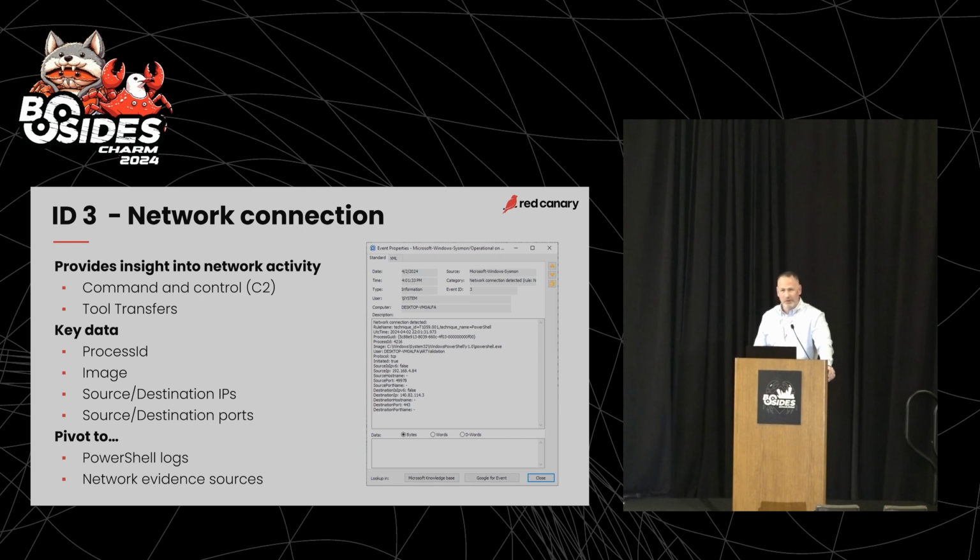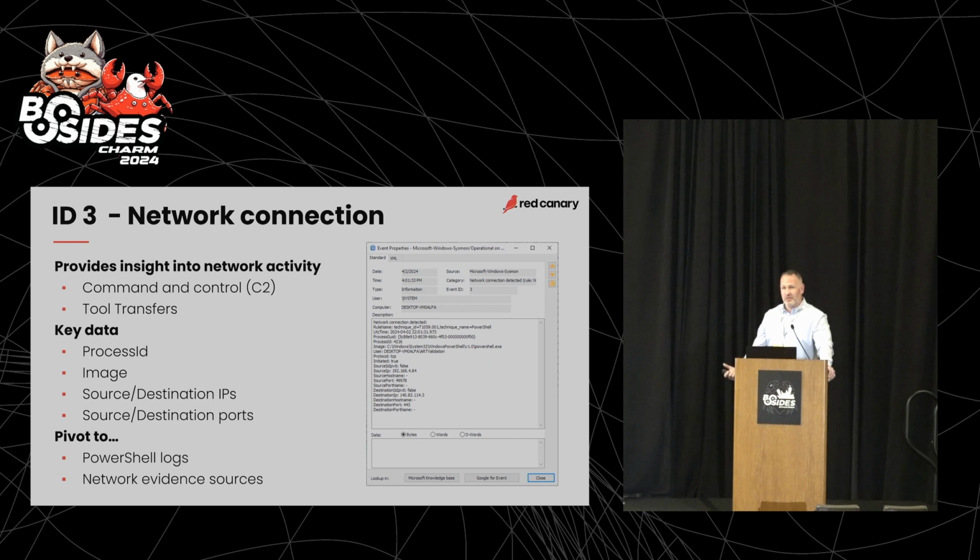SharpHound. Go out and just grab Sharp. Don't even set up your own infrastructure. You can do this all in a PowerShell script in a download cradle, download SharpHound in the root of C, you dial in, just let it run, grab the graph, and you've got a map of their Active Directory environment.